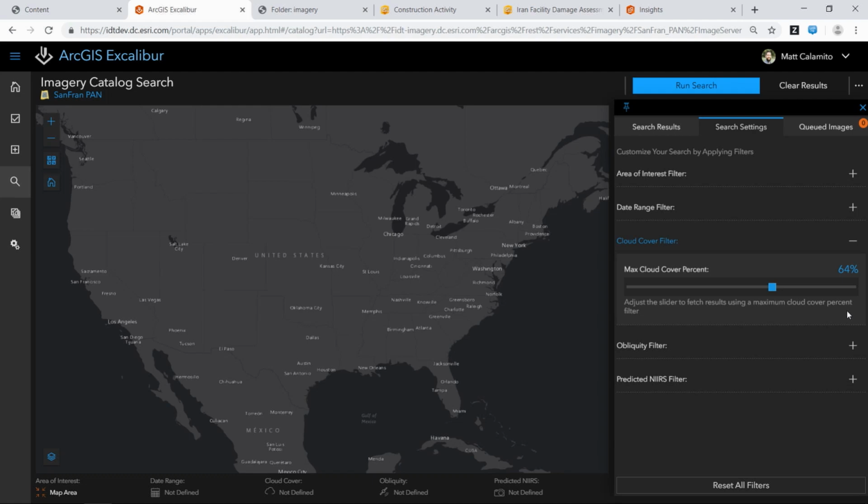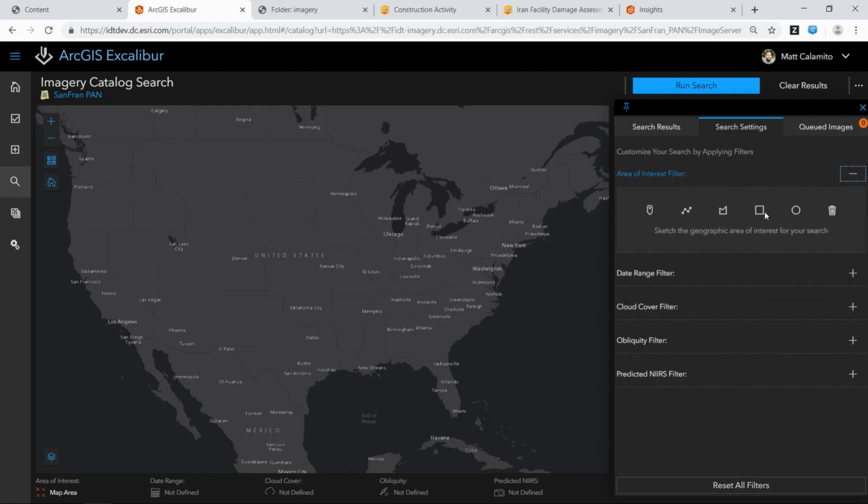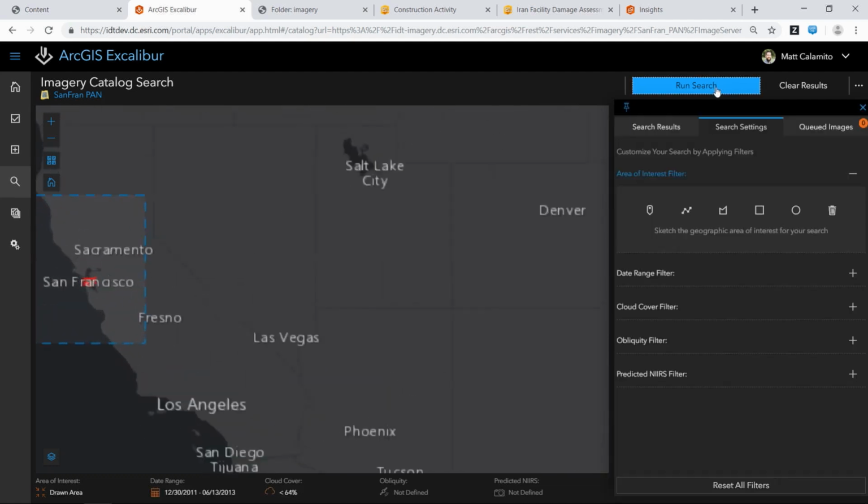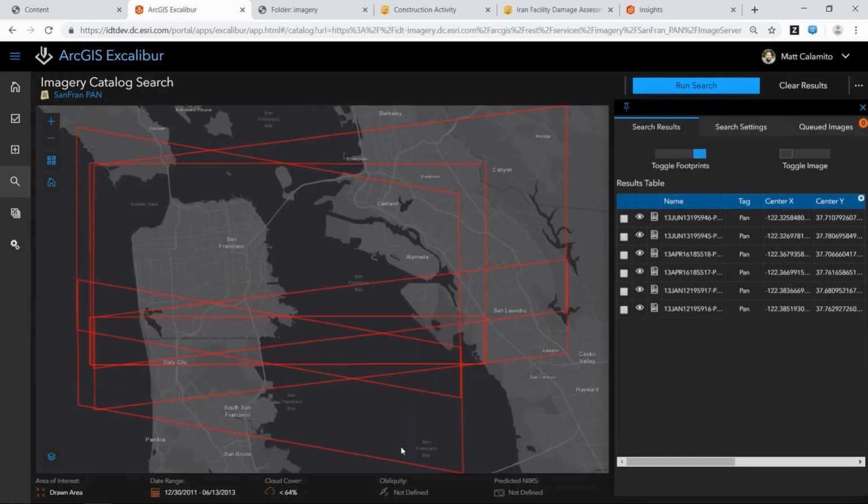So we are reading in your image service, understanding what metadata it has, and allowing you then to search against it, right? And I can even add an area of interest filter here. I can draw it directly on the map, and in a single click, I can run that search. And based on, I don't know if you can see it down there. Yep, this one you can. The orange settings down there, that's kind of my active search summary. Now I know what actual settings are being applied to this specific filter.